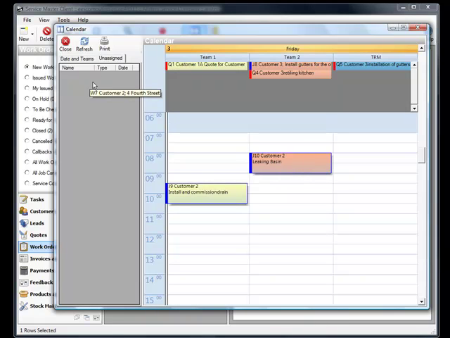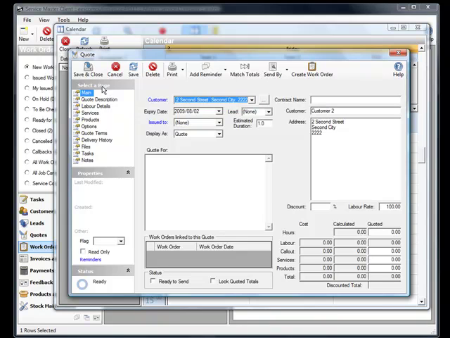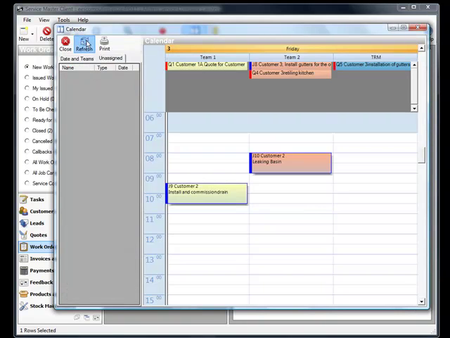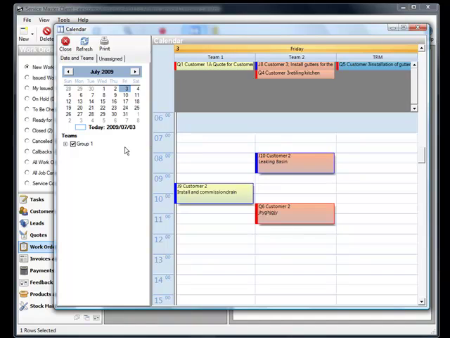Okay, so just to summarize that, we've added the ability to have quotes and leads display in here now. Alright, and you'll see there your quotes now and also your leads. We've added quotes and leads to this section here as well, and we've added quotes and leads to the main section here too. Red denotes quotes, blue denotes job cards and work orders, and green denotes the color of the leads. Okay, your feedback regarding this control would also be highly valued, please.